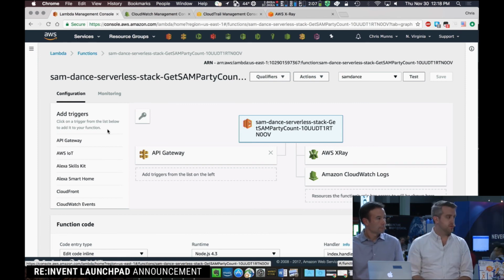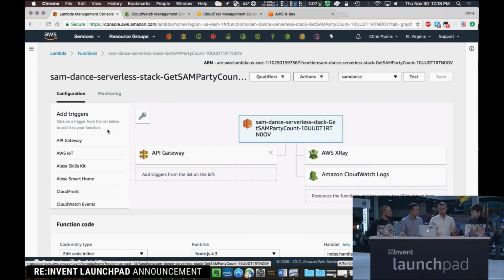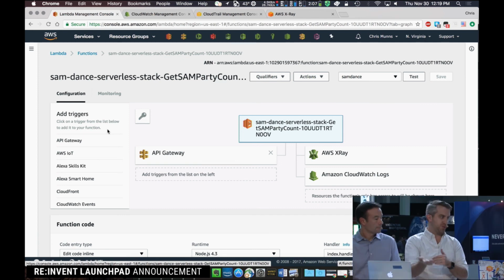And then there was one other announcement today in Werner's keynote as well, which is about the Serverless App Repo. Can you tell us a little bit about that? So, serverless applications as a paradigm are a new thing for people. And when they're looking to get started in the serverless world, they're often coming to us and saying, what are some really good examples of serverless applications? People are also looking to share the cool things that they've built. And you could do that via shared code repository services or just posting them online.